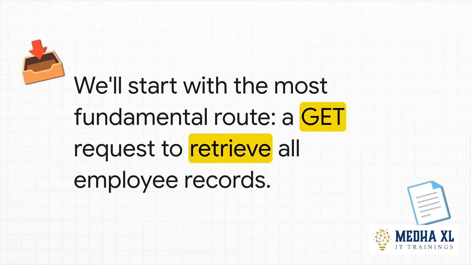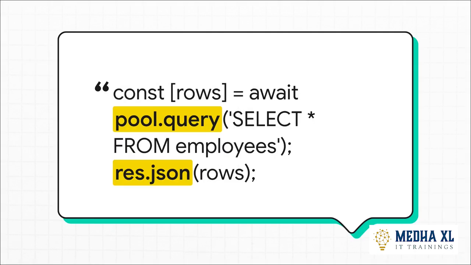We're going to start with the absolute classic, the most fundamental endpoint you can build. It's a GET route. And its only job is to go to the database, grab a list of all the records in our employees table, and bring them back. Simple as that. And believe it or not, inside our Express route, it's just these 2 lines doing all the heavy lifting. That pool.query line sends a simple SQL command over to the database, and once we get the data back, res.json neatly packages it all up as JSON and sends it right back as the response.